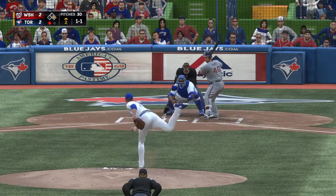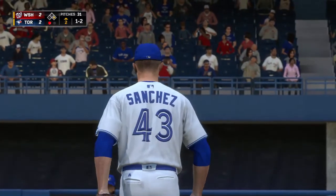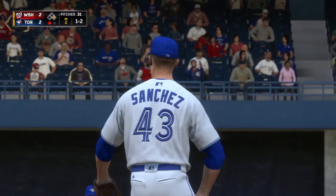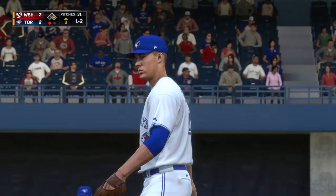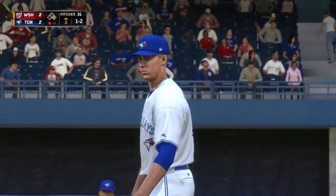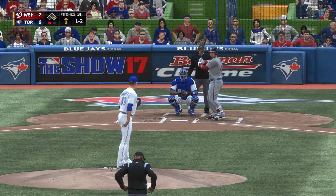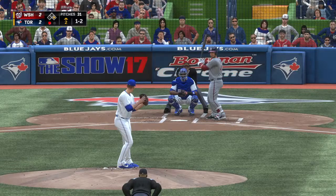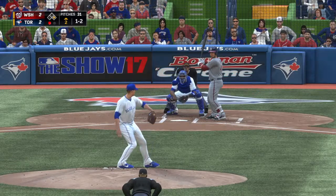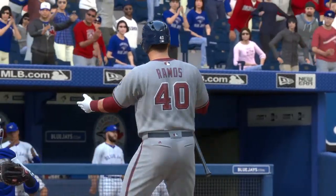1-1. Here it is. A good knee-high changeup taken for a strike. That changeup for the second strike right there is a great sign. When you're struggling like he has early in this game, you got to get in a rhythm. The changeup, off-speed pitches, all those put your mechanics in the right place to throw strikes. Working for the punch out and the offering. Swing and a miss on the changeup, and there are 2 gone.